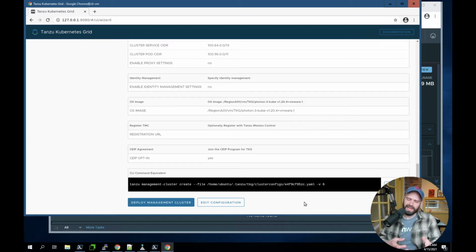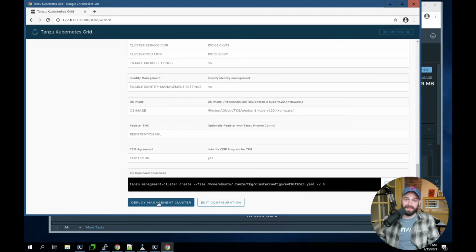So again, if this is your first environment, I think you should use the UI if you're not familiar with how to provision this sort of stuff already. But if you've done it once before, I highly recommend using the CLI method. In fact, a coworker of mine has a great blog, Virtually Ghetto. I would go to that blog, and he has the step-by-step process for how you could automate this deployment using the command line.